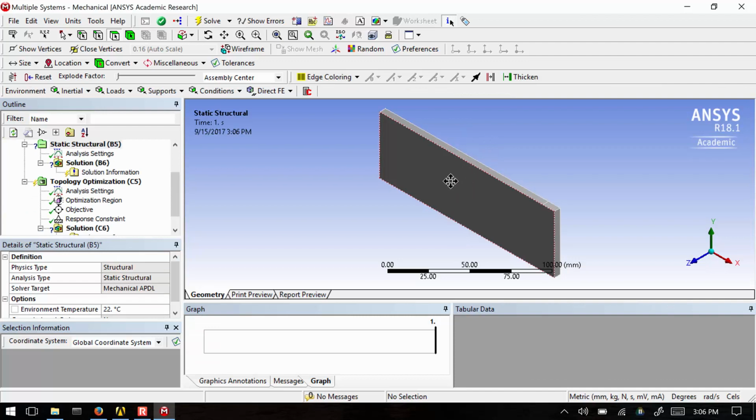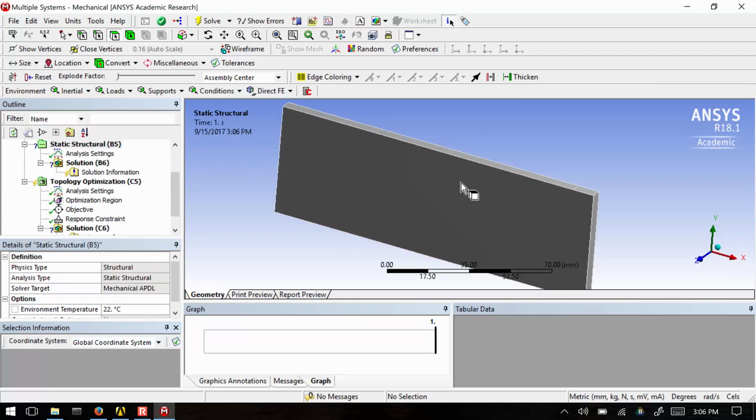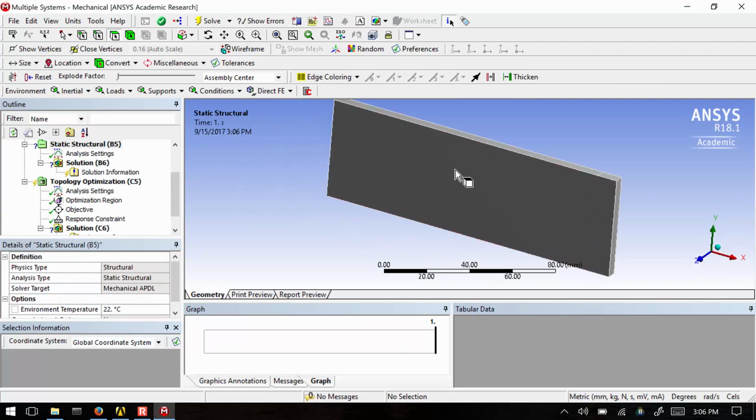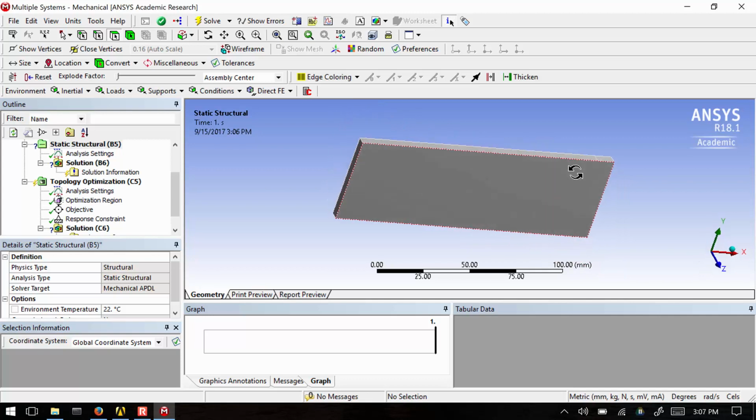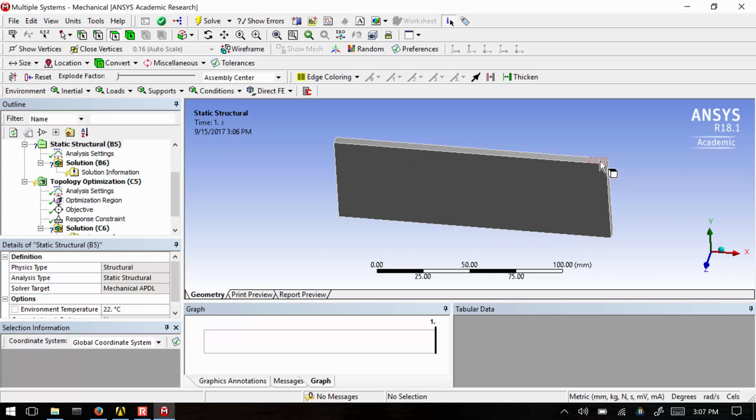Okay, so the way topology optimization works is you create a blank canvas, you can think of it as your design envelope. And the key thing is it can only remove material, it can't add material. So you need to give it an envelope that's big enough where you can get a good design out of it. So here I'm going to do a support. It's going to be fixed, basically a cantilever support. It's going to be fixed on the left, and it's going to have a load on the right.